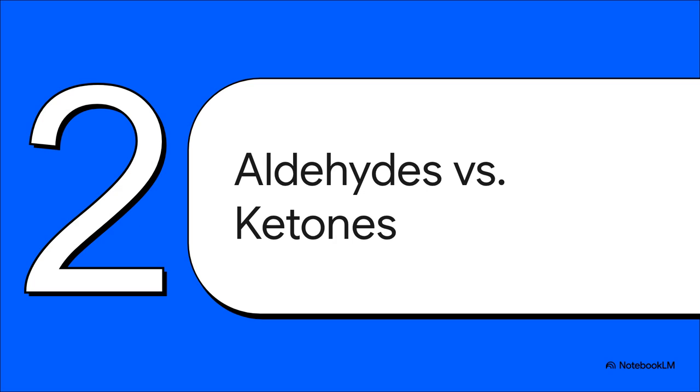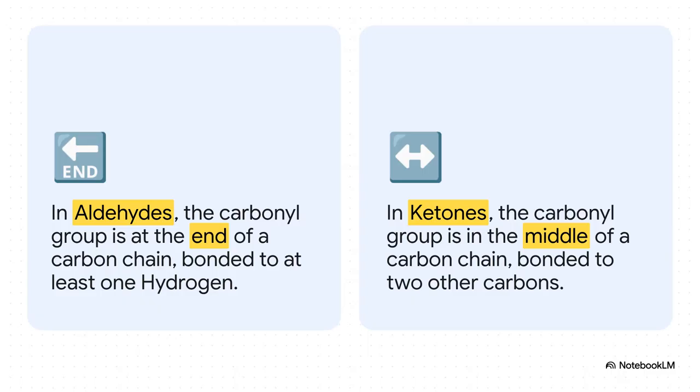Okay, so because it's so reactive, this leads us to the first two big families of carbonyl compounds, aldehydes and ketones. Now, these guys are incredibly similar, but there's just one tiny but super important difference in how they're built. And this is the perfect way to see that difference. Just look at the carbonyl carbon, the C in the C double bond O. In an aldehyde, that carbon is bonded to at least one hydrogen atom. That basically means it's always hanging out at the end of a molecule. But in a ketone, it's sandwiched right in between two other carbon groups, putting it somewhere in the middle of the chain. That is the only difference, but believe me, it changes everything about how they behave.